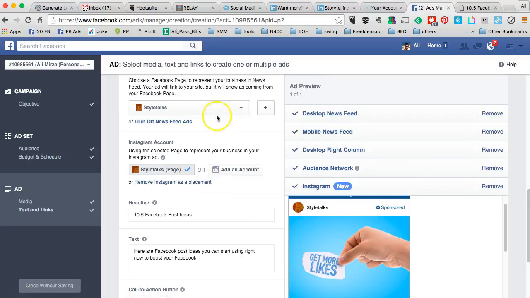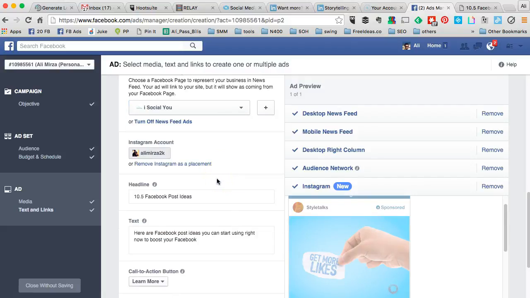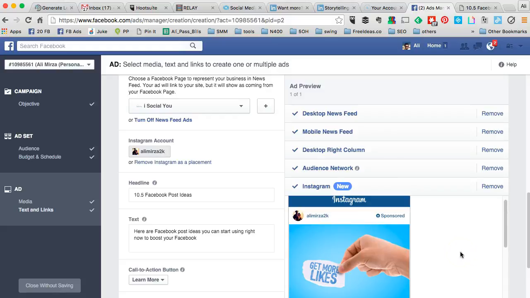So let's look at the second example. I'll select my iSocialU brand page. And here I already have Instagram account selected, and check this out. Now the ad on Instagram will actually have my Instagram account name, which is Ali Mirza 2K, and also my profile image.